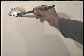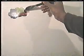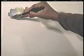And what I want you to notice is that the brush is loaded with paint. It's not so little paint in the brush that when you start painting, it already looks like the brush is empty and you've got streaky lines. You see that that brush is loaded and full, and the paint that I'm laying on is nice and wet.